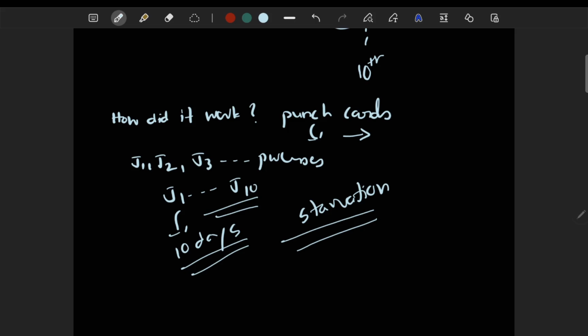Today we have moved from batch systems to interactive systems and real-time systems. In modern operating systems, multiple processes can run simultaneously thanks to multitasking. It's like having multiple washing machines at the laundromat, so everyone can get their clothes cleaned at the same time. As a final thought, batch processing was the foundation of how early computers worked. It might seem inefficient by today's standards, but at the time it revolutionized how computers were used. While we have come a long way with multitasking and real-time systems, batch processing is still used in some industries today where large-scale data processing is required, such as payroll systems and bank transactions. So that's the essence of batch processing.